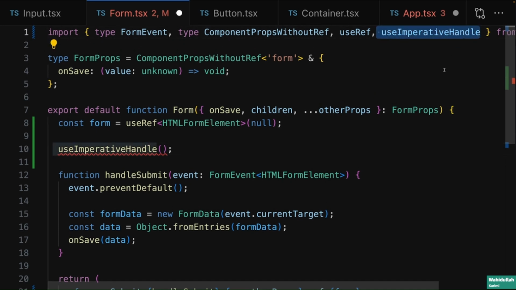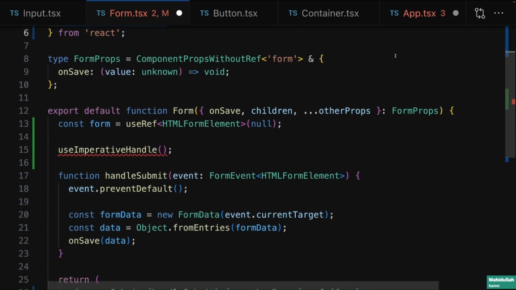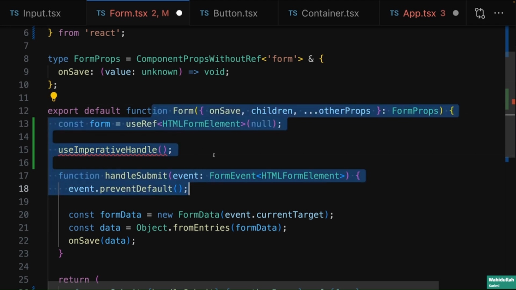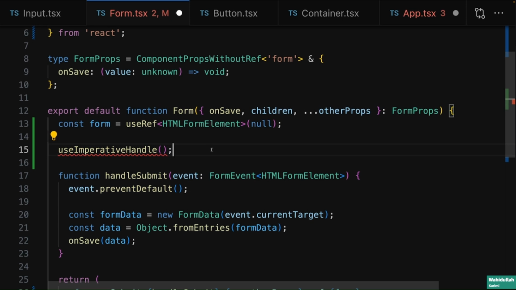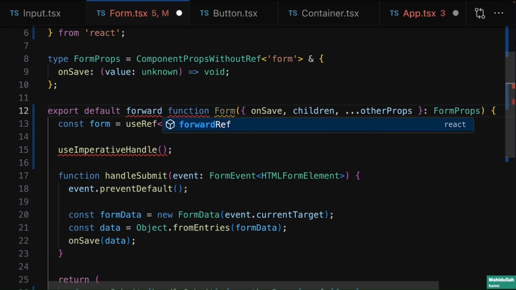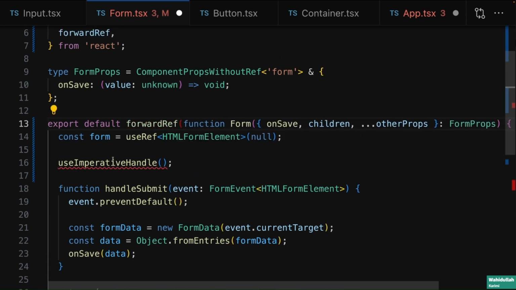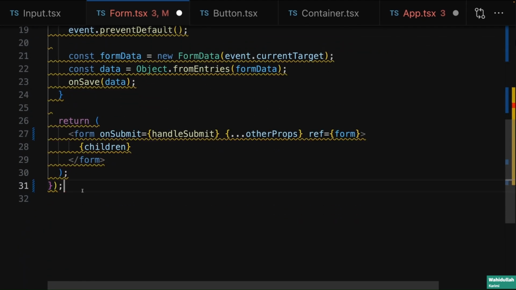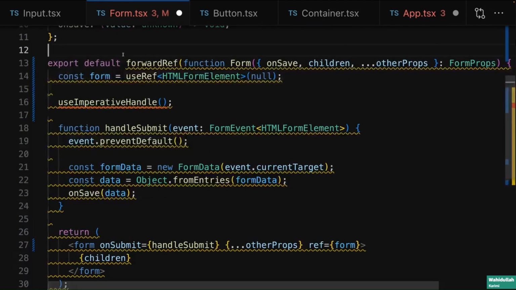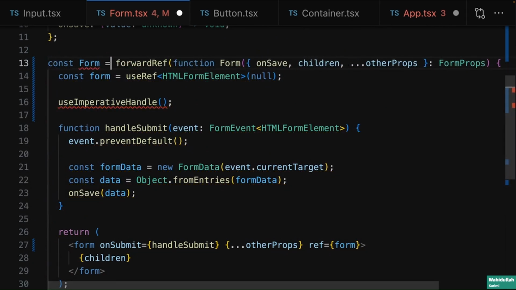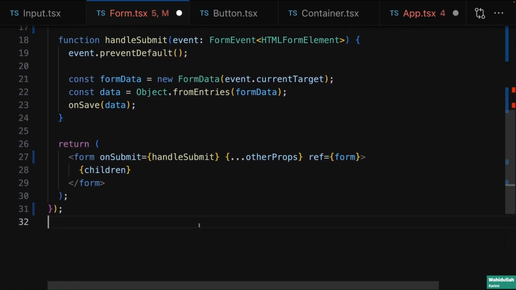So this hook must be imported, and I'm doing that here. And with that hook imported, it now must be configured. It must be called correctly. And indeed, this hook basically only works in a component that also receives a forwarded ref. So therefore, I'll add forwardRef here and wrap my form component function with it, store it in a constant called form, and then export that as a default.